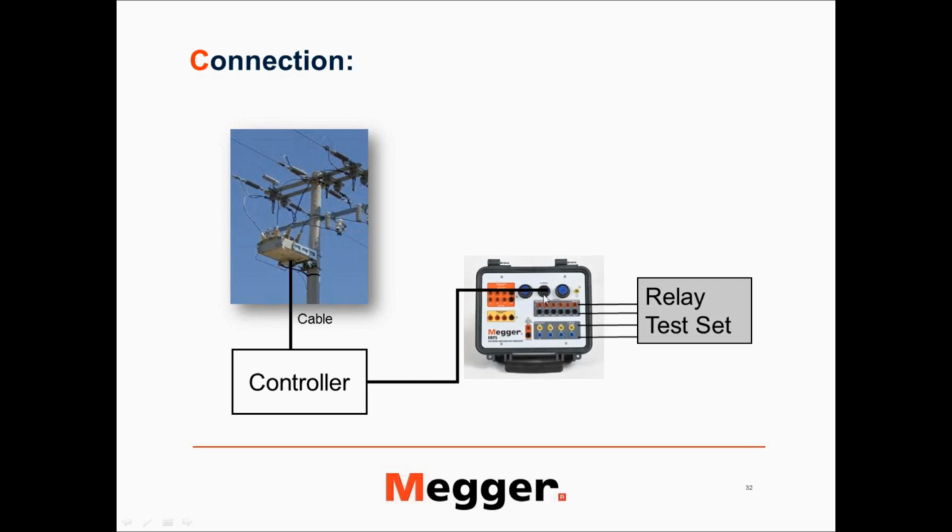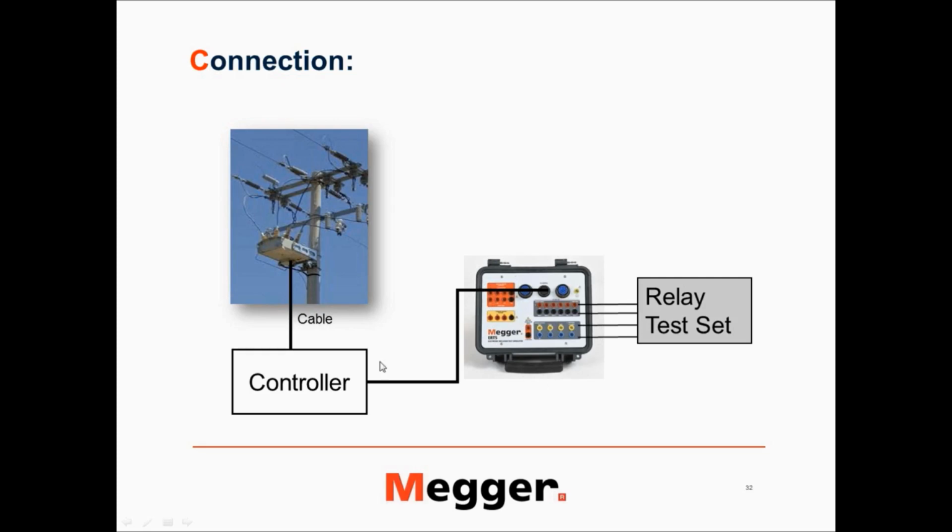And your relay test kit should have the single pair cables or the voltage cables and the connector cables. This is much easier to make, and it's already available. It doesn't matter what relay test set you have. It doesn't necessarily need to be Megger, it could be anybody else. So you can make those connections here, and you can have this as an interface between your controller and the relay test set.